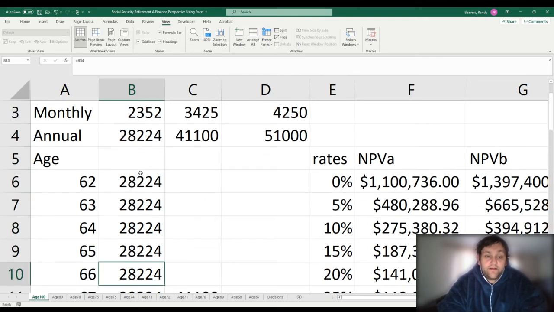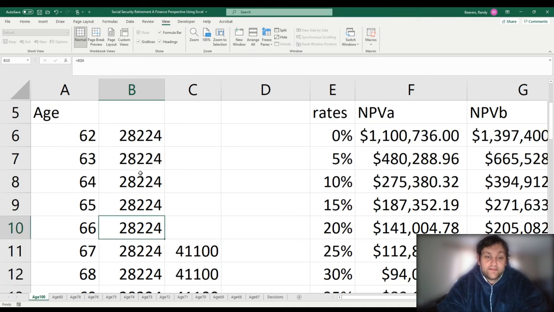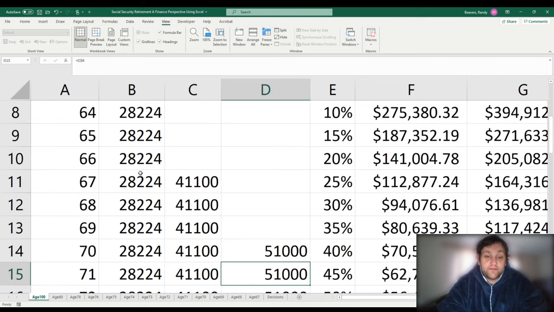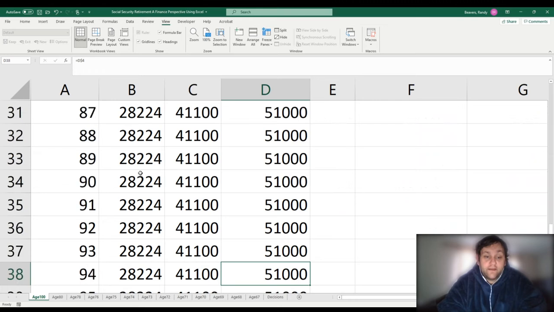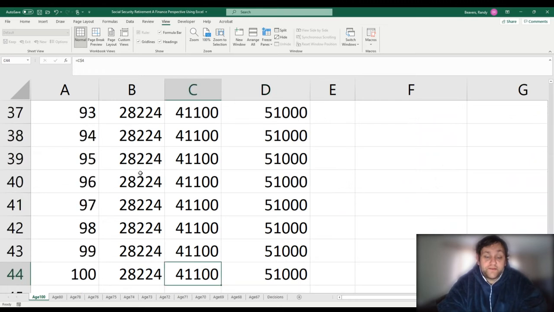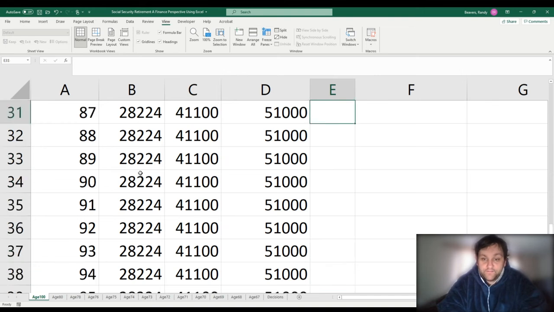And then down below here, I have put in the time at an age, assuming that you receive these at the end of each year for simplicity. So you can say you receive your payments from 62 to 66, and then starting at age 67, you get those payments if you decide to go that route. And then finally, age 70. In this particular tab, I assume that you cease at age 100.